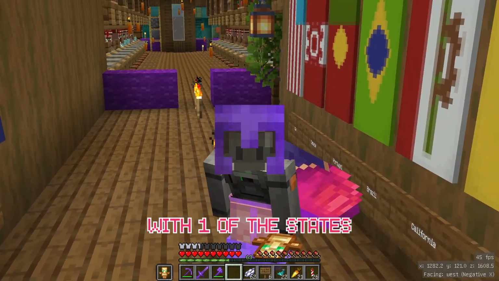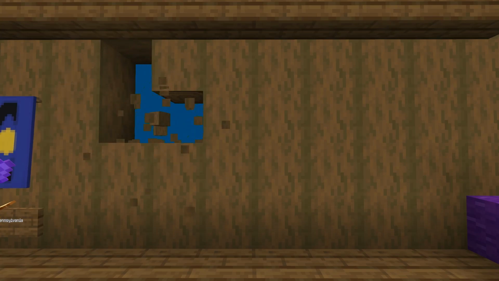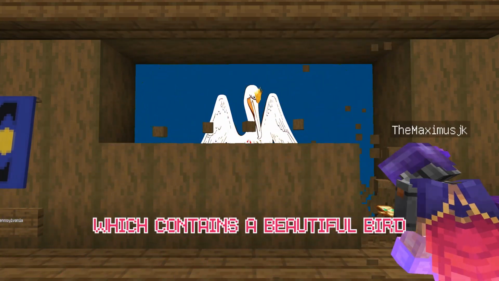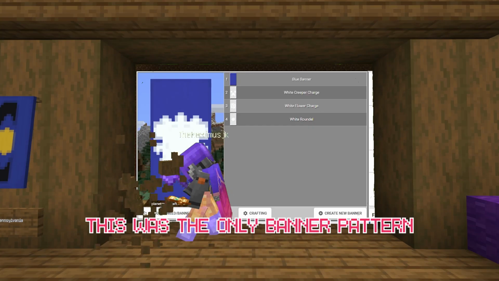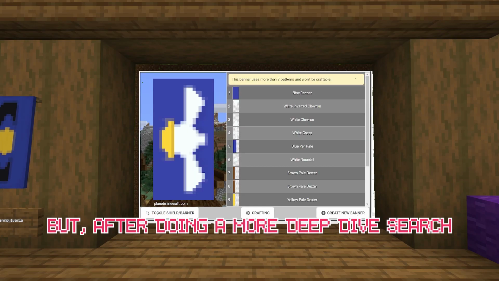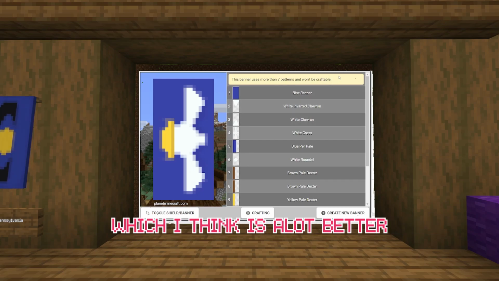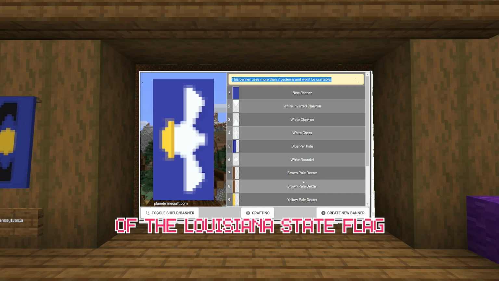There was one problem with one of the states that was mentioned in the last episode's comments. Matthew asked for a state flag of Louisiana which contains a beautiful bird right in the center. The problem with this is that after doing some digging, this was the only banner pattern that actually fit the Louisiana state flag. It looks like a little gremlin. But after doing a more deep dive search, I was able to find this banner pattern, which I think is a lot better and more representative of the Louisiana state flag.